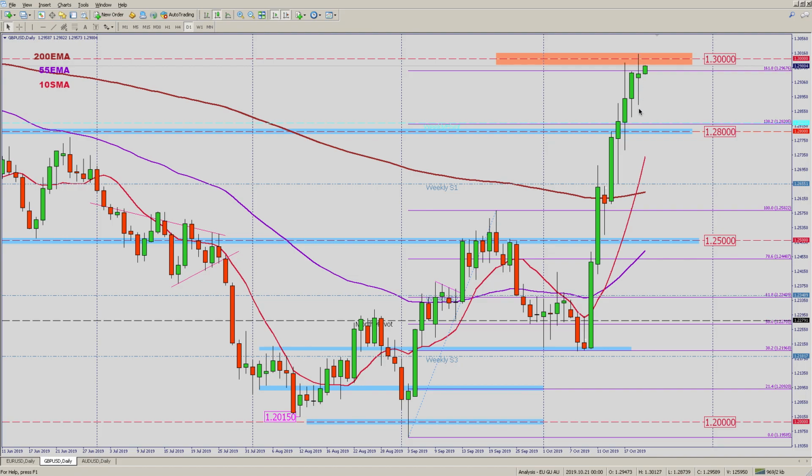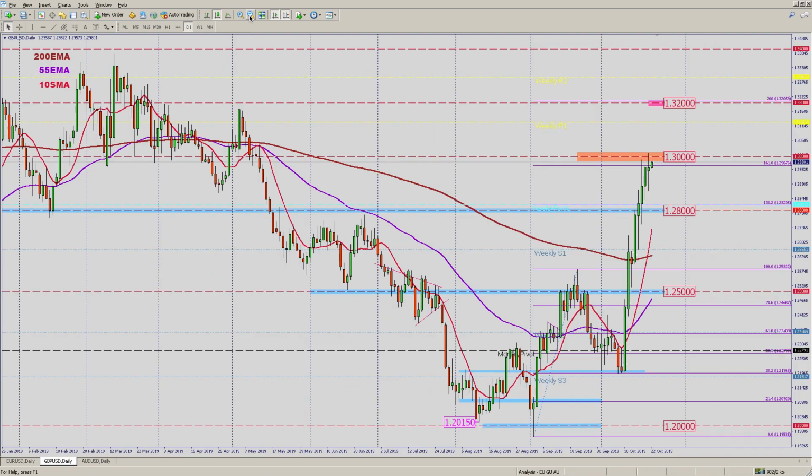Yesterday closed as a large spinning top, and attempted to break above the 130 level, but was rejected. So it's now sitting at the 162 fib extension level, with the weekly pivot now at 128.22, just above the key 128 zone. So that's going to be a key support zone now.